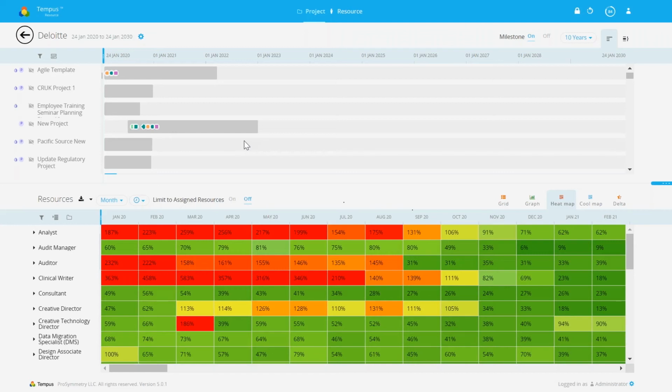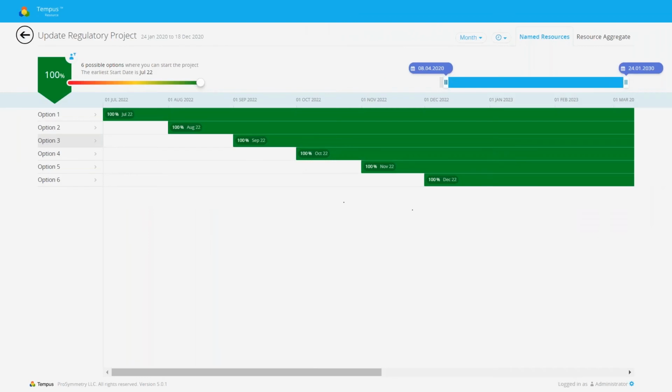So you've got to either build a new system or change a system, or maybe you've got some new regulatory requirements. And so you just would like to know, hey, when could we slot it in based on the resources we have? So you could say, show me when I could slot it in. The system's going to say, all right, based on the resources you've got, here's when I can slot it in when 100% of them are available.